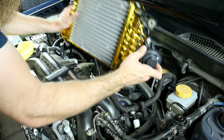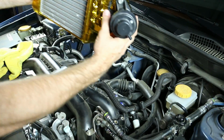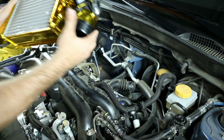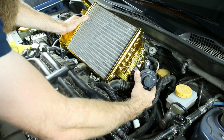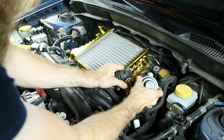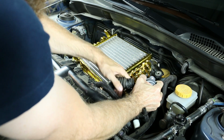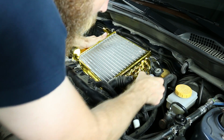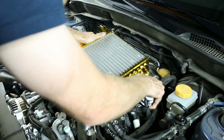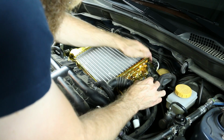So with your intercooler all gold wrapped up, looking nice and fresh, now you can go ahead and put that back into the car. When you have that off, you want to make sure you have a rag in the turbo outlet. That way you're making sure that nothing gets in there. I like to have the throttle body connected to the throttle body intercooler hose first, and then just wiggle this thing on there. Actually going on decently this time, which the first time I installed this, it was a real pain.